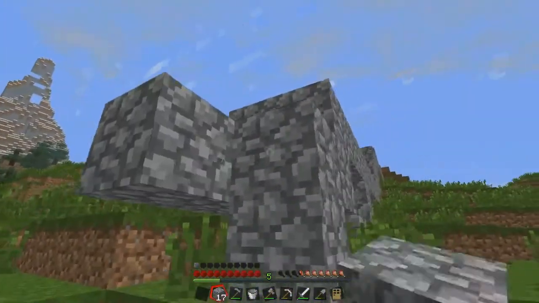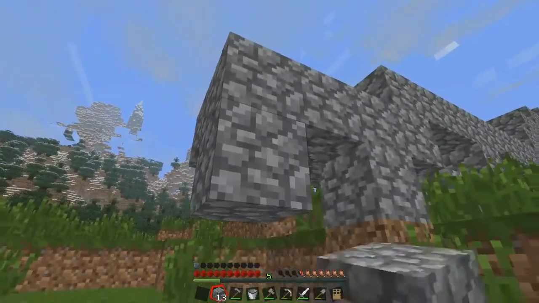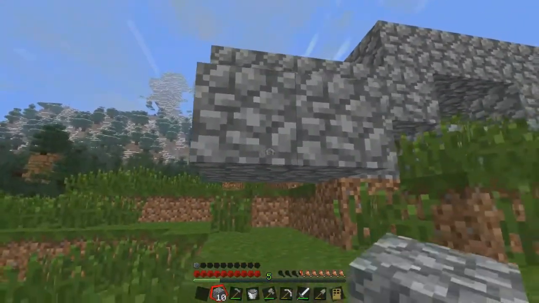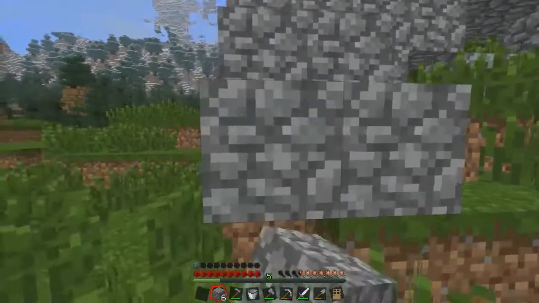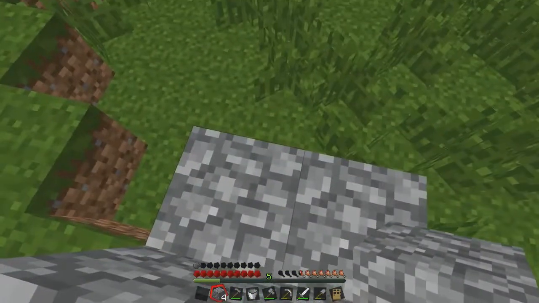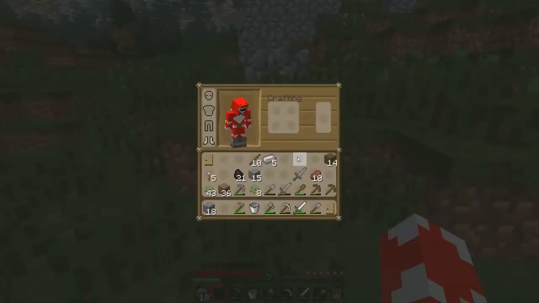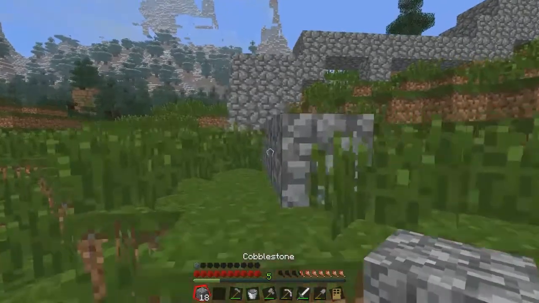Right, there we go. So that there. Okay, that's good. I'll say one more, and then we can start building it down a bit. There we go. Look how sexy that is. Oh, that is good. I should probably build steps. I can add steps a bit later, it's alright. Have I used up... Oh shit, I've used up like all my stone. Oh dear. This might be a problem.